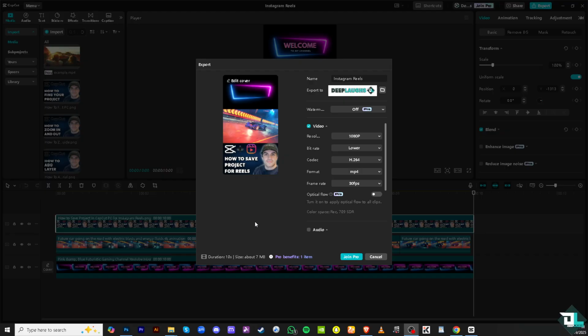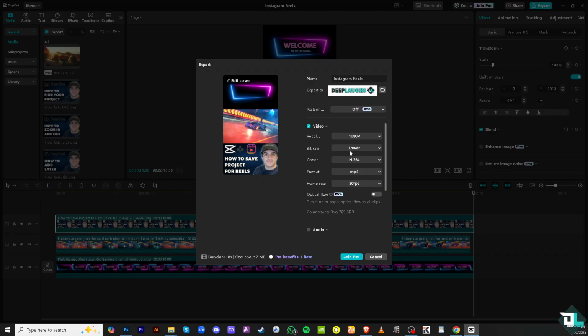A new dialog box will appear, and from here you would notice that you have an option to export it to a different file location or directory if you want to change it, but if you don't, it's okay. Now, for the resolution, you want to make sure that you don't use 4K if your video is not in 4K format, if that makes sense. Because for example, if your video is low quality, like 720, if you click 4K, it doesn't magically recreate your video into 4K quality. So stick to the actual quality of your video. In my case, 1080 is okay for an Instagram reel.